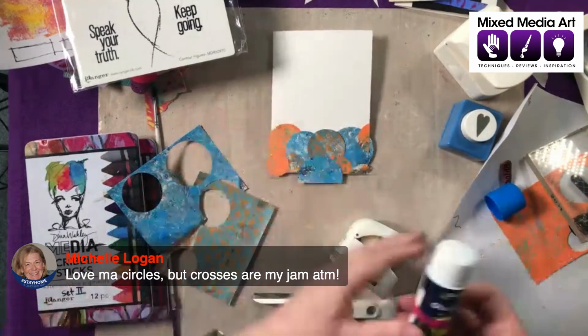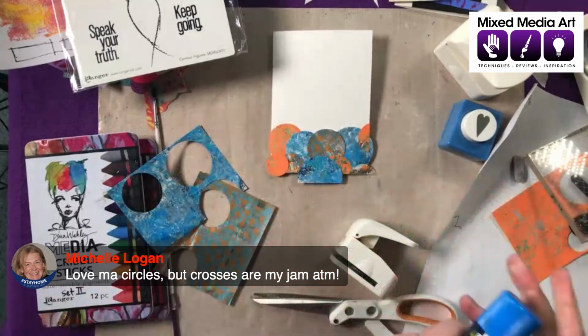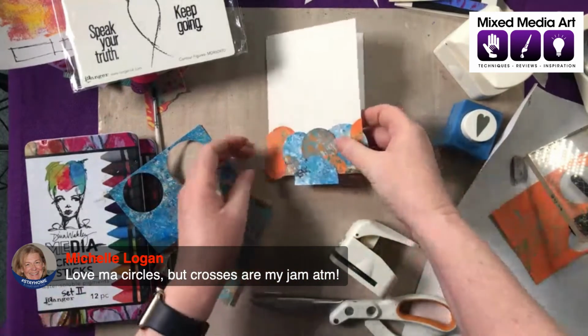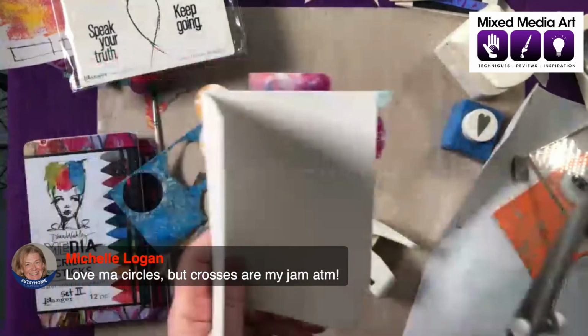And Michelle Logan is sharing with us that she loves her circles, but crosses are her jam at the moment. Totally get that, Michelle. Yeah, so we've got a lovely Scrap FX stamp with the crosses on it that we've been using a bit lately.